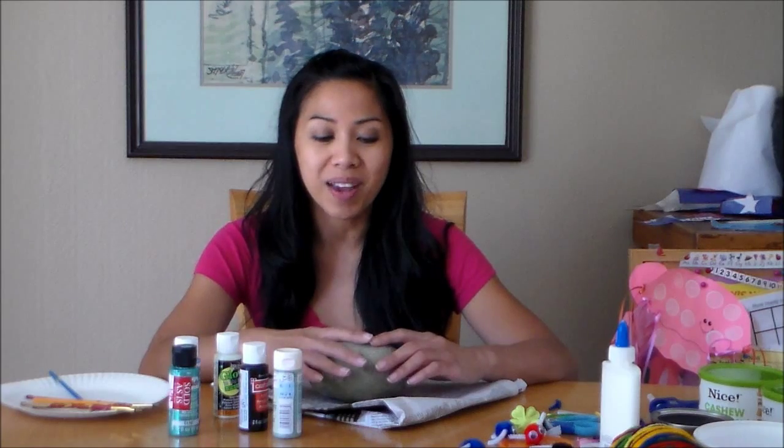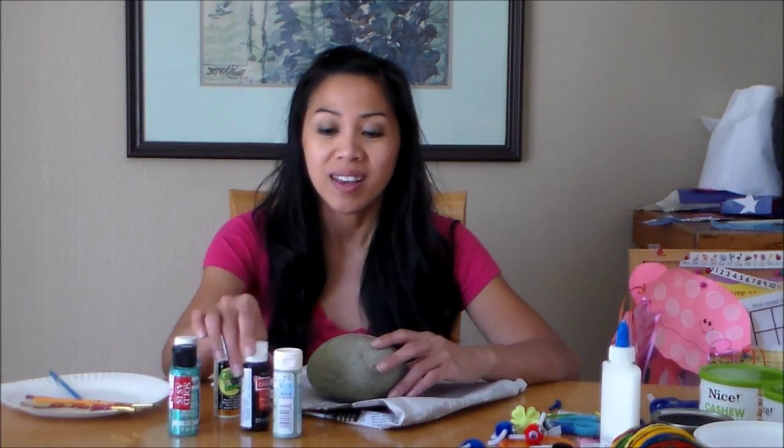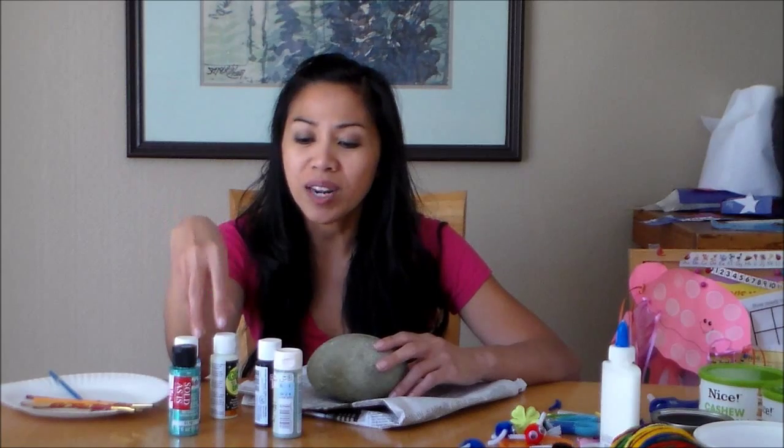We've been painting some rocks. This has been our craft idea this week and we're using acrylic paint and some glow in the dark paint. This is a great summertime project — since you'll be seeing the rocks at night once they charge from the sun, you'll see your little creations glow in the dark. It's a fun idea, especially if you're going camping or just whatever. I'm going to try to keep them out of the rain, putting them in a shady area when it's raining because I'm not sure if the glow in the dark paint is waterproof.